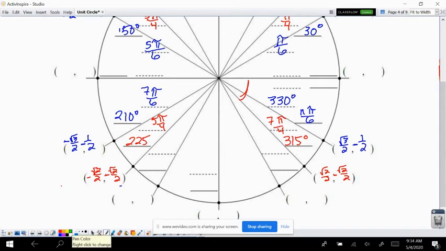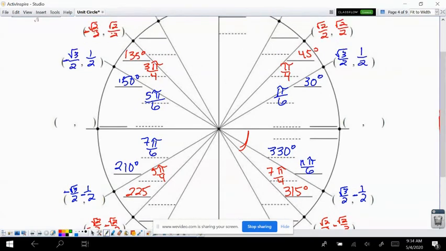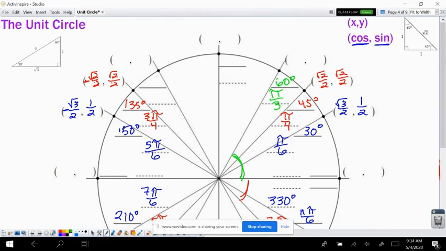On to our next special angle, which is going to be 60 degrees. We'll find the first one here, do this in green. So let's go ahead and put 60 degrees here. Converting that to radians would give us pi over 3. Now to find the point where it intersects with the unit circle, we need to remember what is the cosine of 60, and that is 1/2. And the sine of 60, which would be our y-coordinate, is root 3 over 2.